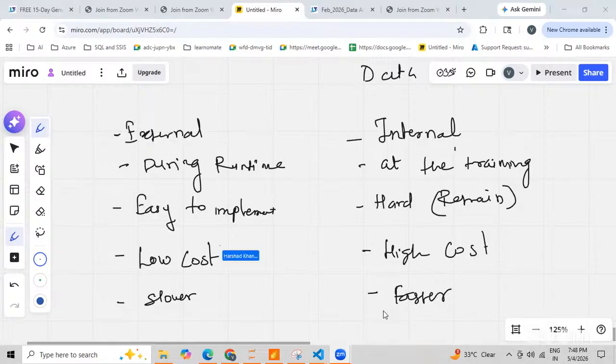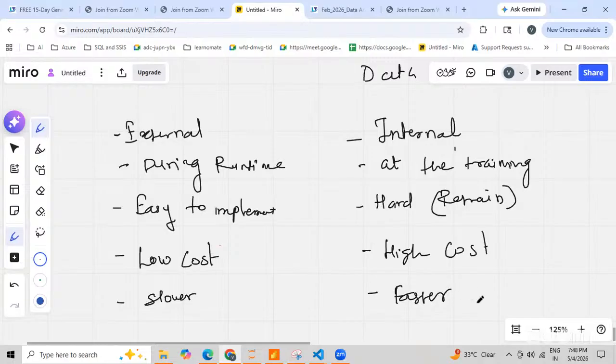They will go one by one, read your data, convert that data into chunks, then tokenization, then vector embedding, and so on. It means they need to follow each and every step. Because of that, it is slower.